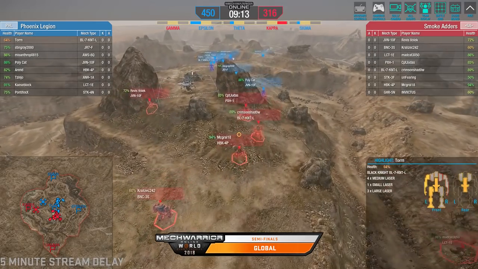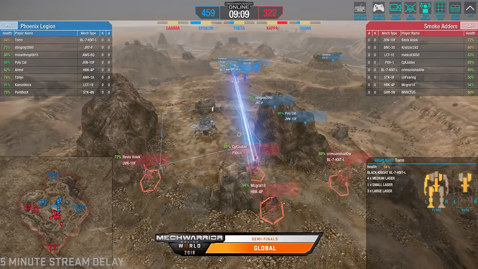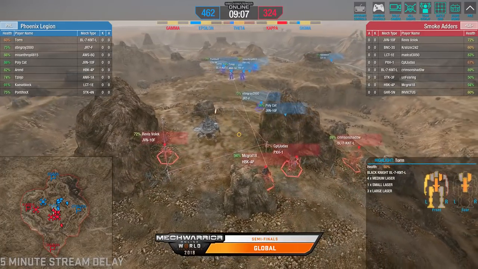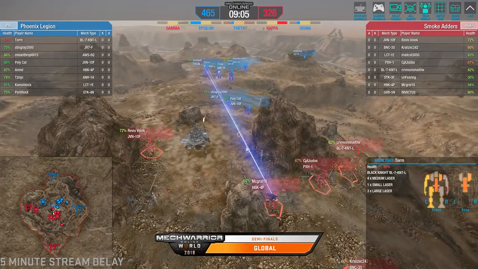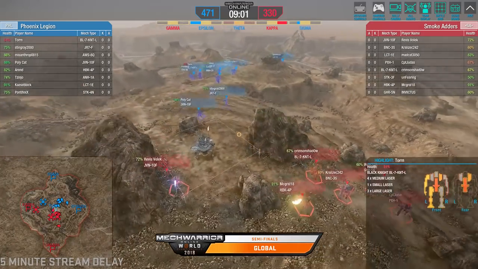I mean, they're down on caps. They've softened up the enemy. The Black Knight's 1 or 2 shots, center torso, and they're putting some good shots downfield here. Here comes the aggression. And the Hunchback is actually stuck in the canyon for Phoenix Legion. Let's see if he can get up in time.